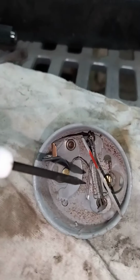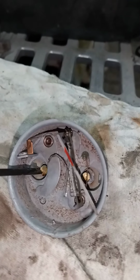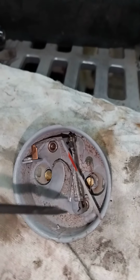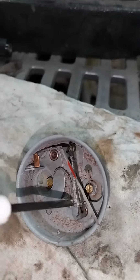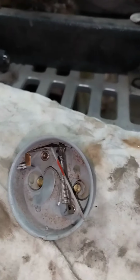But anyways, I'll see if I can get that old stuff off, reattach this wire on both sides, and we'll check it out with an ohm meter, see if this little coil right here is good, and see if we can get this gauge to function.